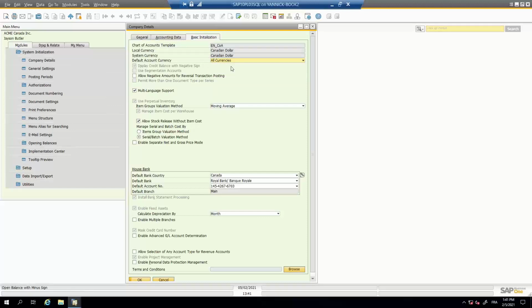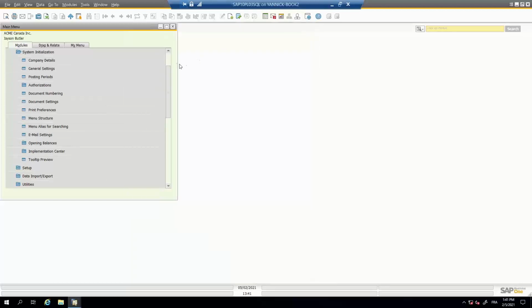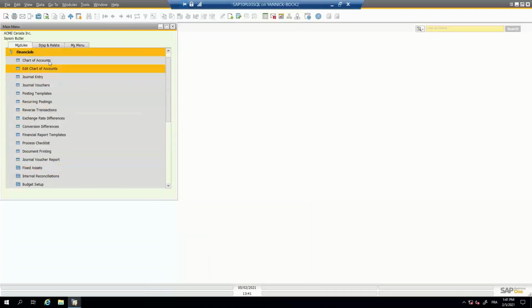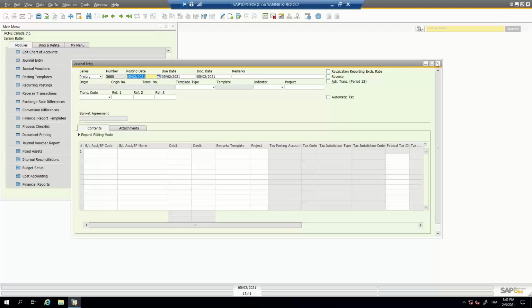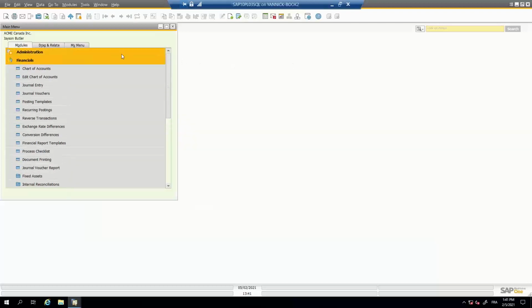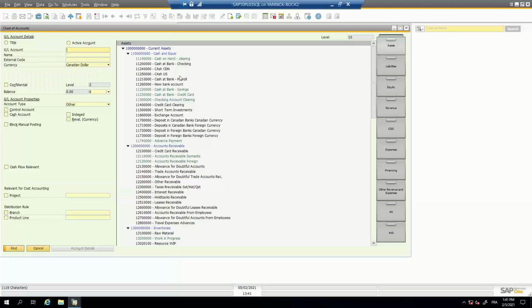By default, it will take all currencies, but it's at the chart of accounts level when we create that we select the currency. You already know that. It's the currency we see here.